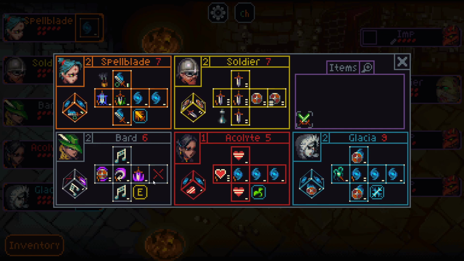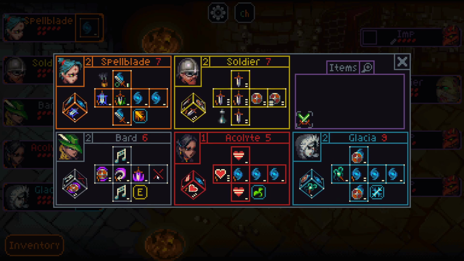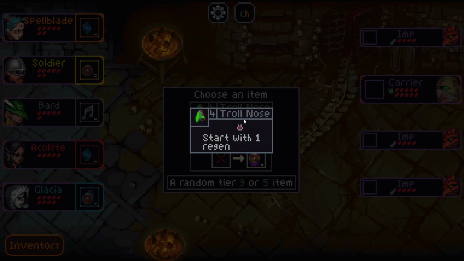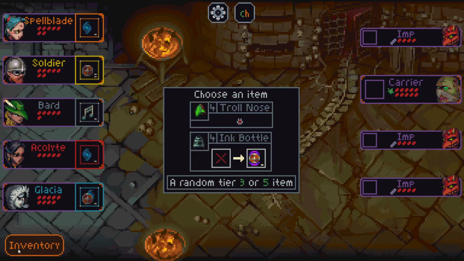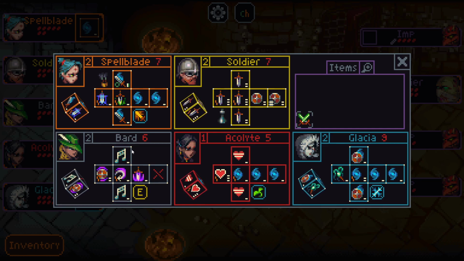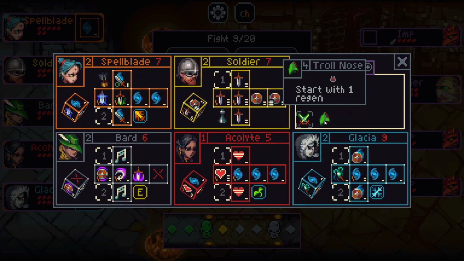There is a synergy, though. If you put this on and then add Tincture to it, it does become a shield 1 cantrip cleanse, which is something. Is that better than just giving somebody 1 regen? Oh, man. We've got enough cleanse from the bard. You know what? Let's just take the Troll Nose. When in doubt, take HP.